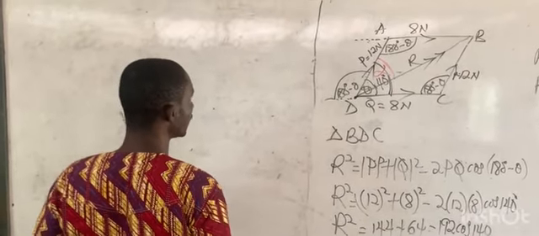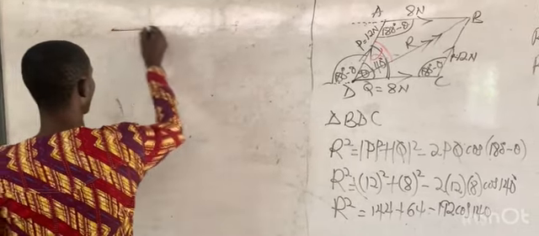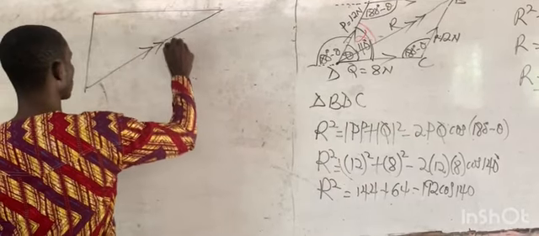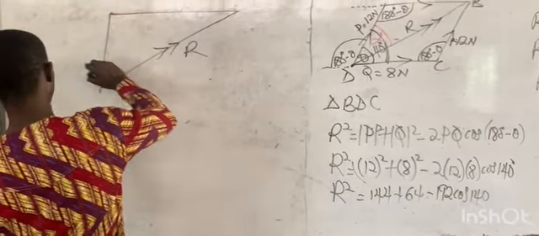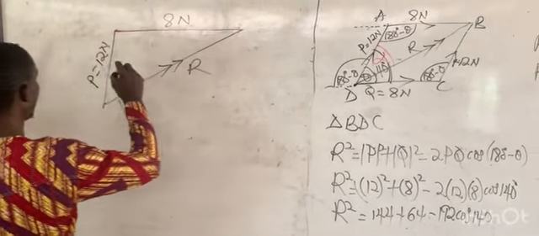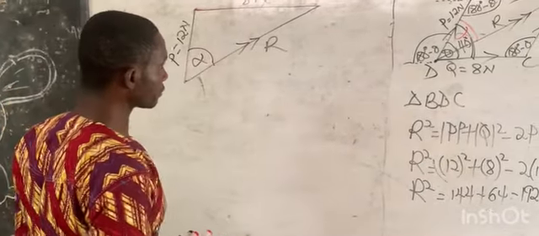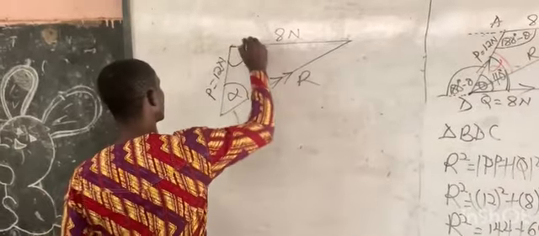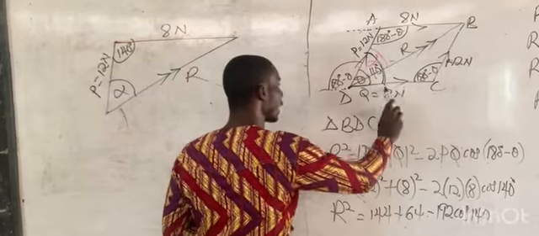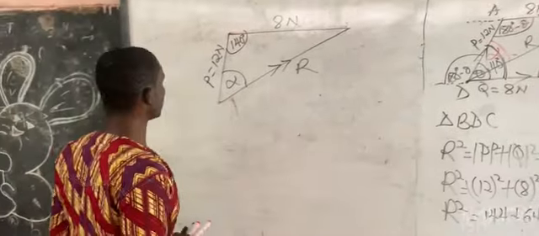So what happens is that, let me take that part. This is the resultant force R, and this is P, which is equal to 12 Newton. And here is 8 Newton. And in fact, the angle is this. This angle, let me name this angle alpha. And here is 140 degrees, because this part is equal to this part. And the whole of that angle is 40 degrees, so 180 minus 40 will give you 140 degrees.